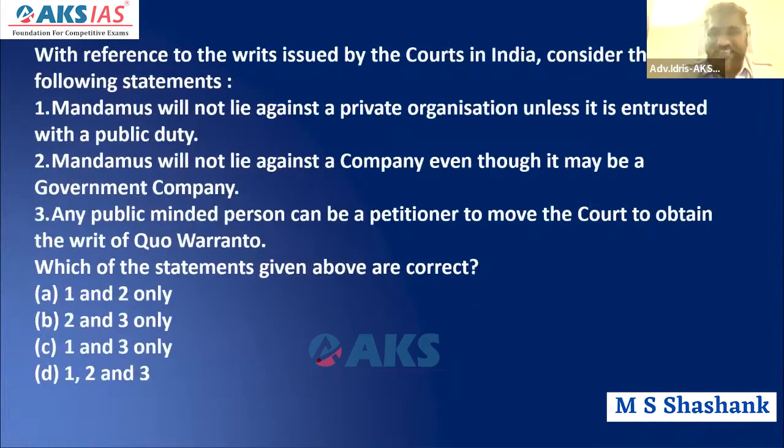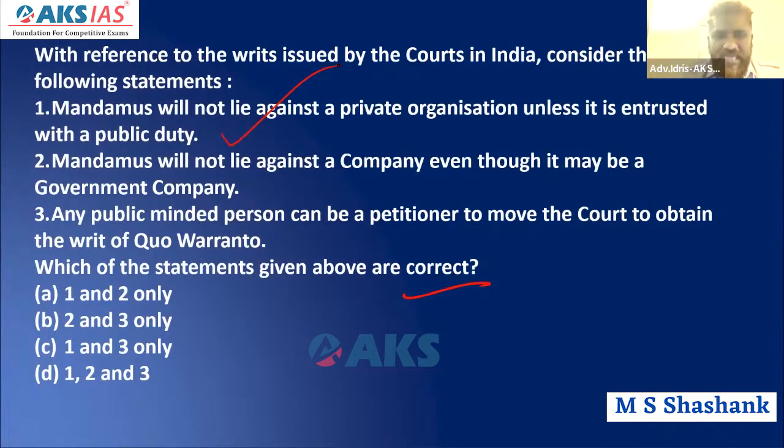Next one. With reference to writs issued by the courts in India, consider the following statements. Mandamus will not lie against a private organization unless it is entrusted with a public duty. True. Against a private organization, mandamus won't be there unless it has a public duty, so 1 is a right one. If public duty it has, then obviously yes, mandamus is there. Mandamus will not lie against a company, even though it may be a government company. Actually, if it is a government company, mandamus will lie.